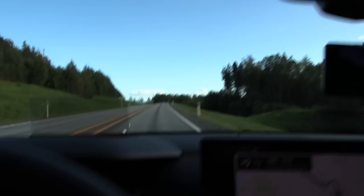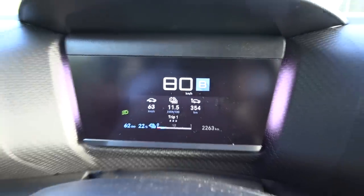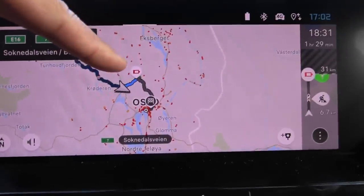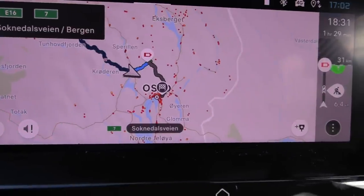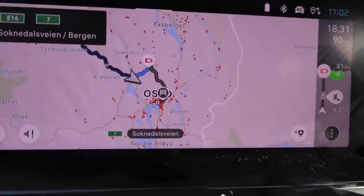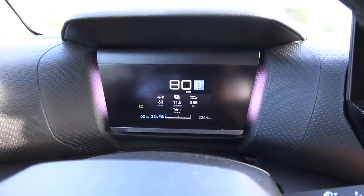We are getting close to Hernefoss, and we are now down to 22%. But look at the consumption — 115 watt-hour per kilometer. Wow, this car is quite efficient. Impressive. The car estimates I'll run out of juice before the destination, but it's not going to happen — I calculated I'll run out way closer to Oslo. If I take the Sullyhögda route that's risky — no fast chargers nearby and a quite high hill. So I'll stay in the lowlands with fast chargers. I'll drive a little bit longer distance. It seems like we should be able to go more than 400 kilometers. The WLTP was 416 or 418 — let's see if we can beat that.